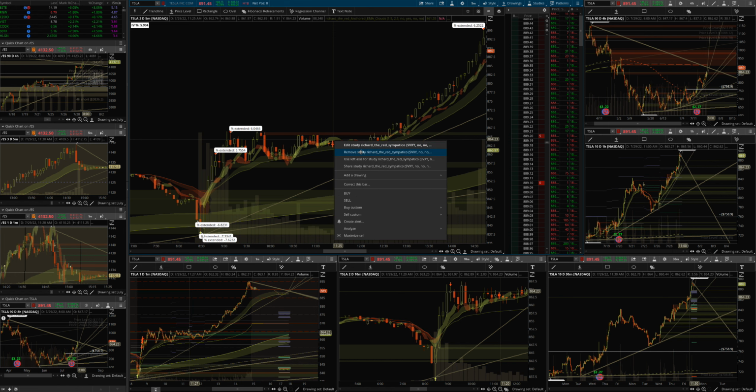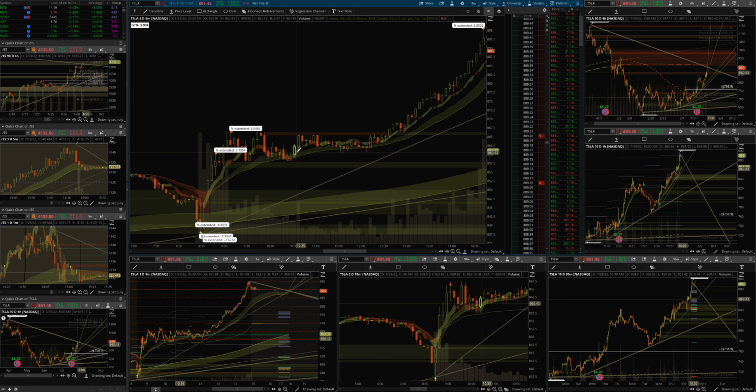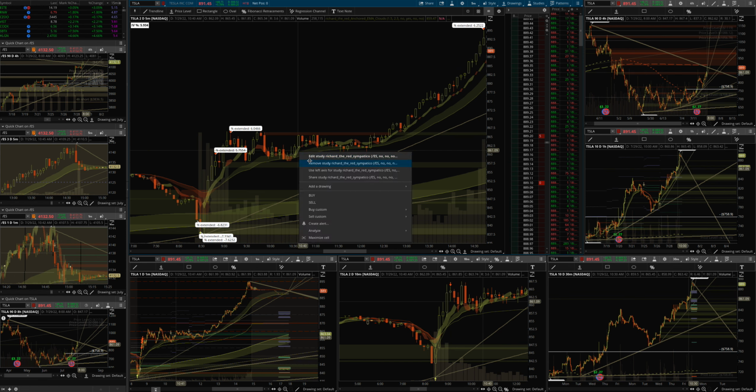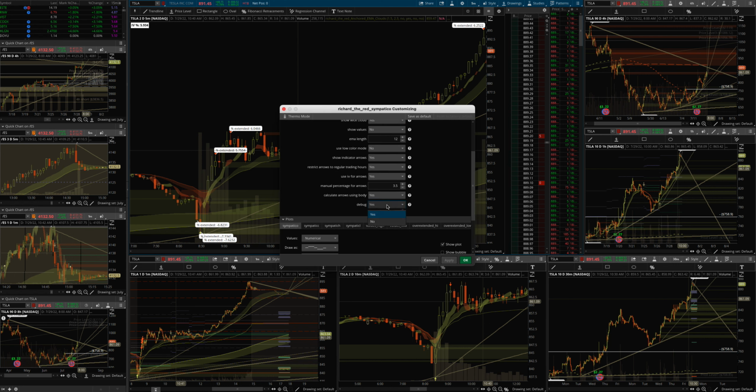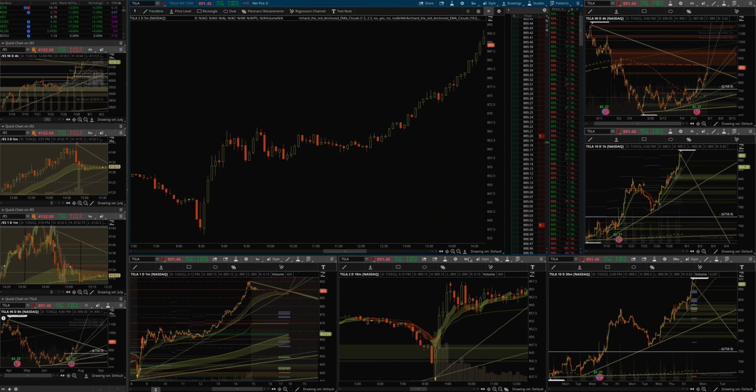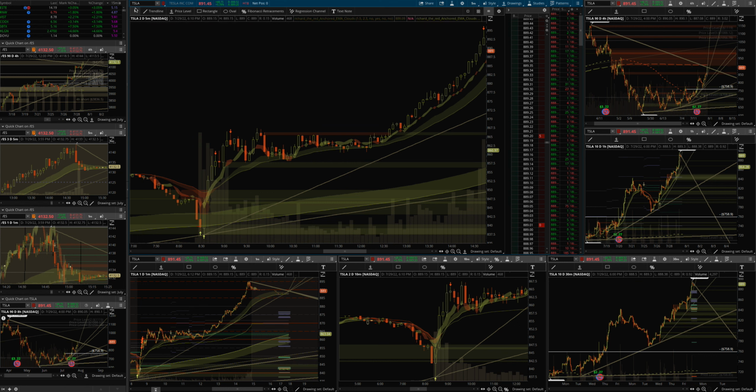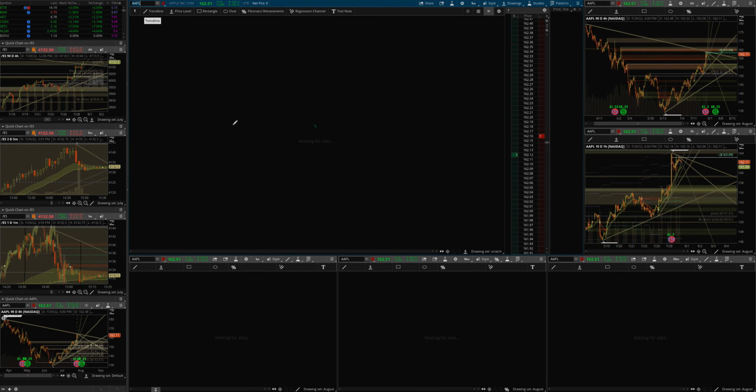It's pretty cool. I really like the way it's turned out, and I do think that it's pretty useful. I mean, I haven't had too many troubles trying to get it to show me where I want to get in and out. Or at least show me where we've got relative strength, because one of the things that I've always done is to look at, usually I'm working on Apple, not Tesla.